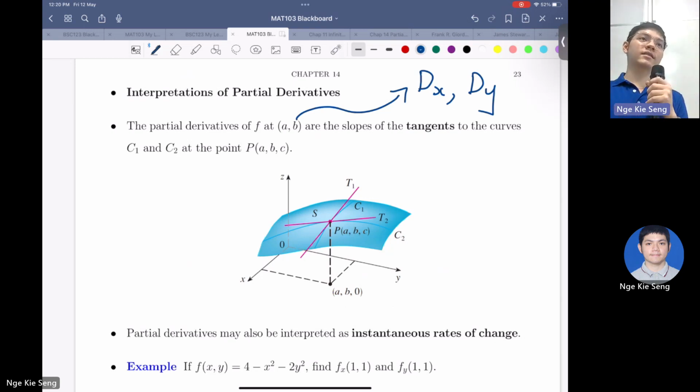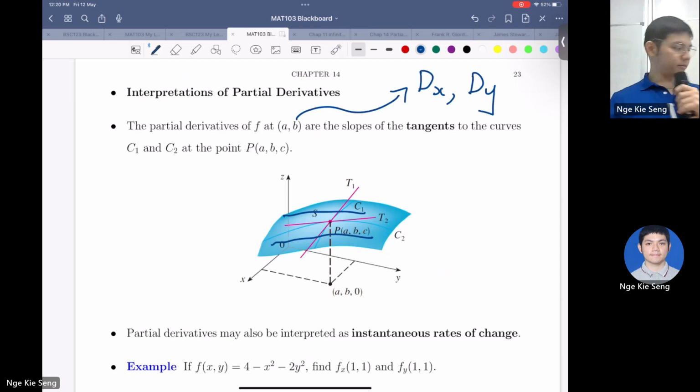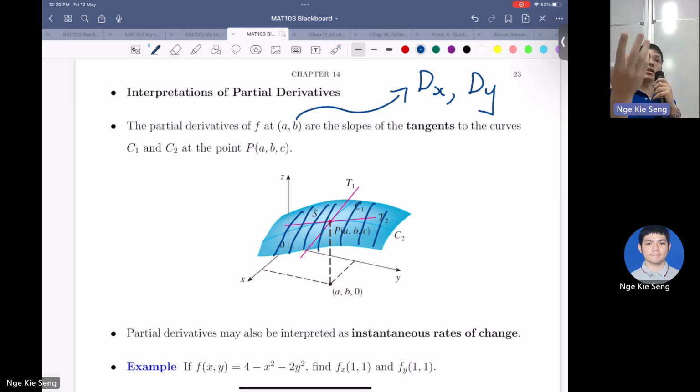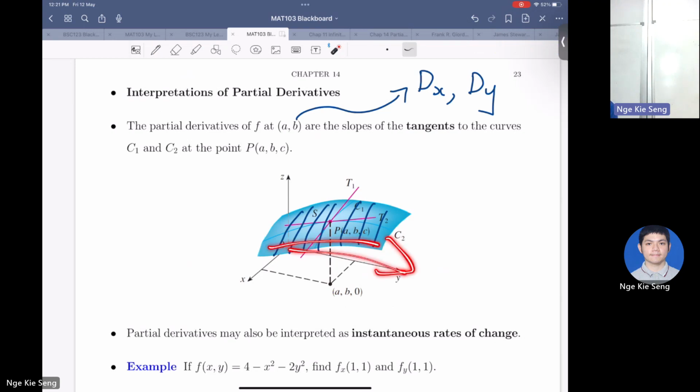For dx you differentiate along the x-axis. So you have a surface, and you can look along the x-axis. Along the x-axis, what is happening to the gradient? Maybe just look at this picture here. Along the x-axis is this way. We know how to find it for a curve, so similarly you do it for the surface. You look at one line, and for the y-axis, it is this way. So you go along this way.